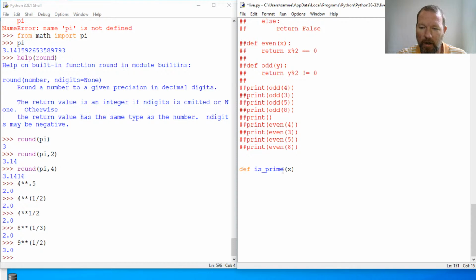So let's talk for a second. What is a prime number? A prime number is a number that is only divisible by 1 and itself. I remember I had to learn this because I was challenged: why isn't 1 a prime number? Well, it has to be divisible by 1 and itself. 1 only has one number. It's 1, and the other one is 1. Those are not two different numbers. That's why.